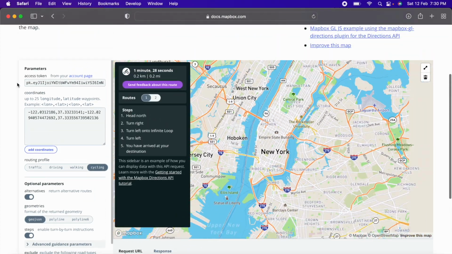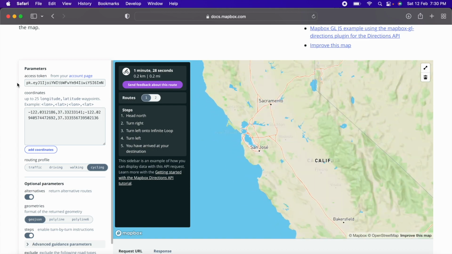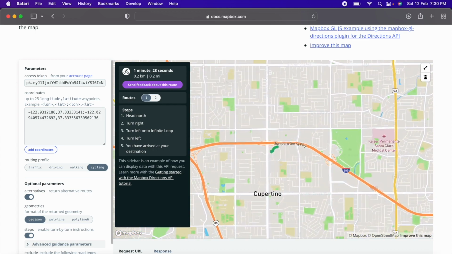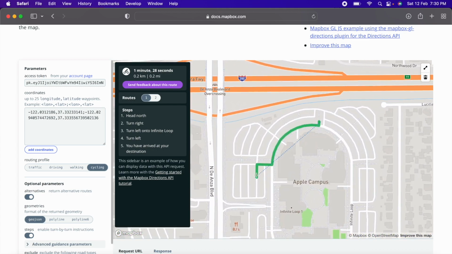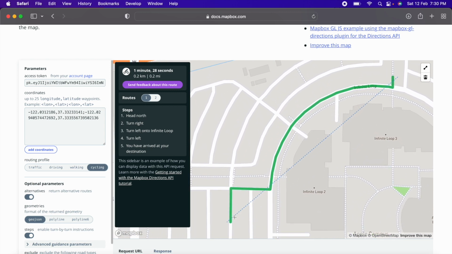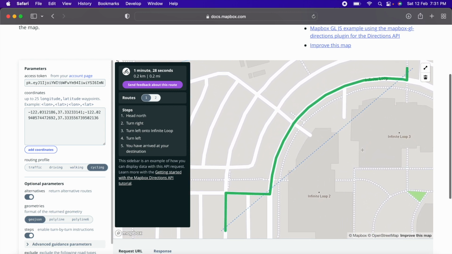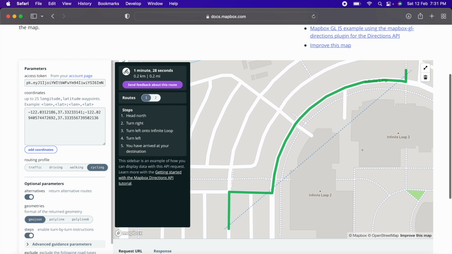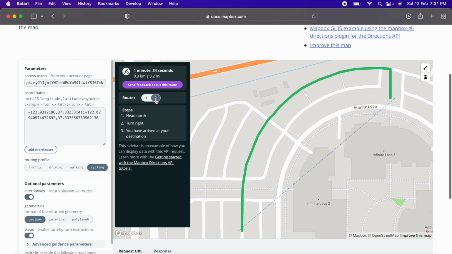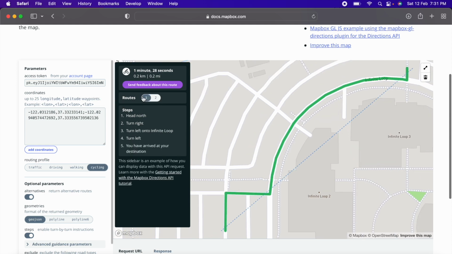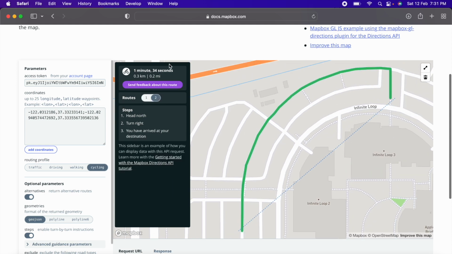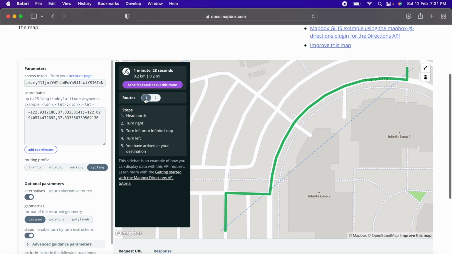So I see a beautiful animation. It goes from New York to California. And here I see my current location. If you remember, we saw this on the map, and this is connecting me to one of the restaurants out there. And one interesting thing to note is that we have multiple routes to that. So by default, the one that is shown is the one that has a shorter time, 1 minute 28 seconds as compared to 1 minute 34 seconds.